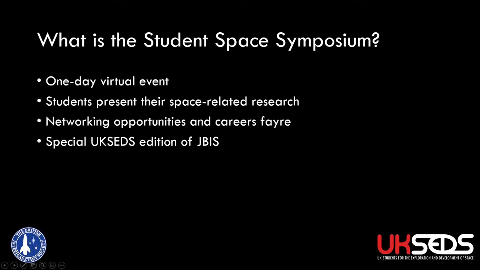So first things first, what is the Student Space Symposium? The Student Space Symposium is run by UK SEDS as a one-day virtual event in which students from across the country present their space-related research in a variety of space-related topics, with this year networking opportunities and a careers fair to talk to employers and other young students and professionals. And if you are selected for the Student Space Symposium and present your research at the event, there's also a chance for you to be published in the special UK SEDS edition of the Journal of the British Interplanetary Society, the JBIS.